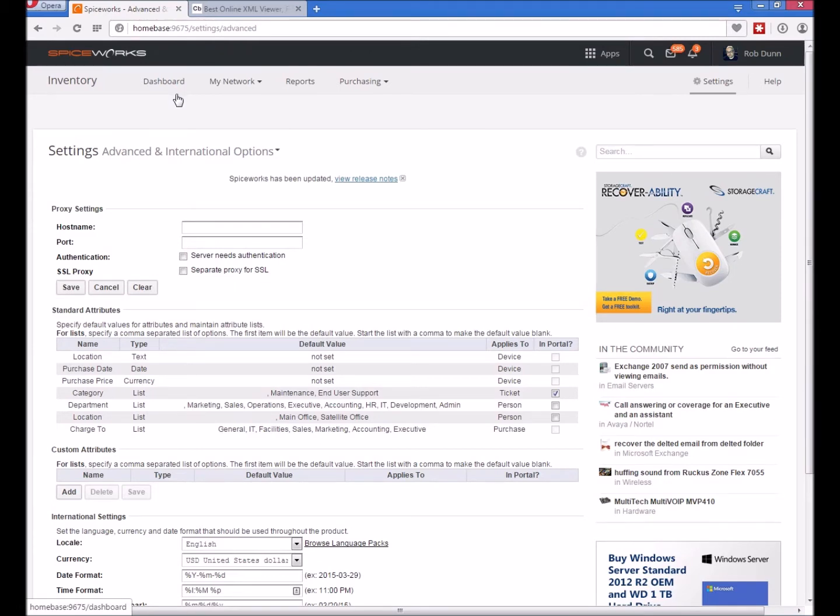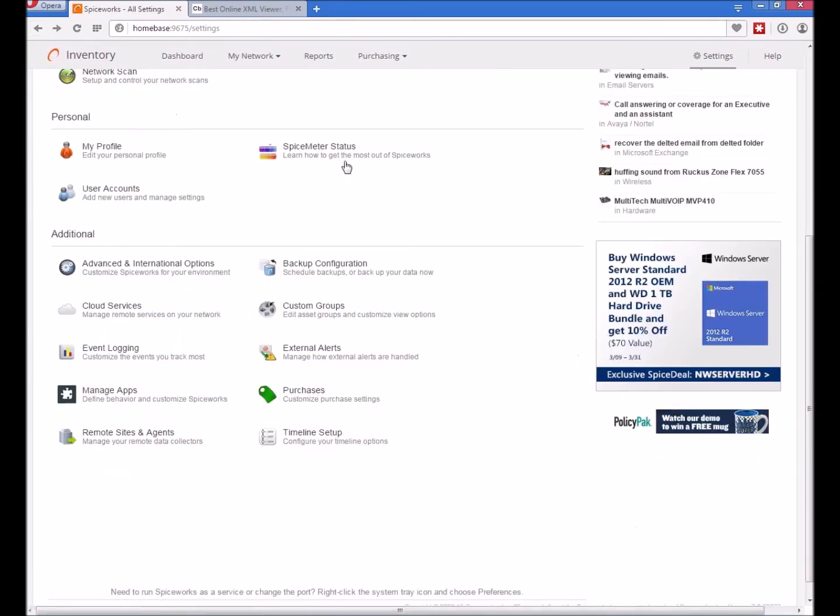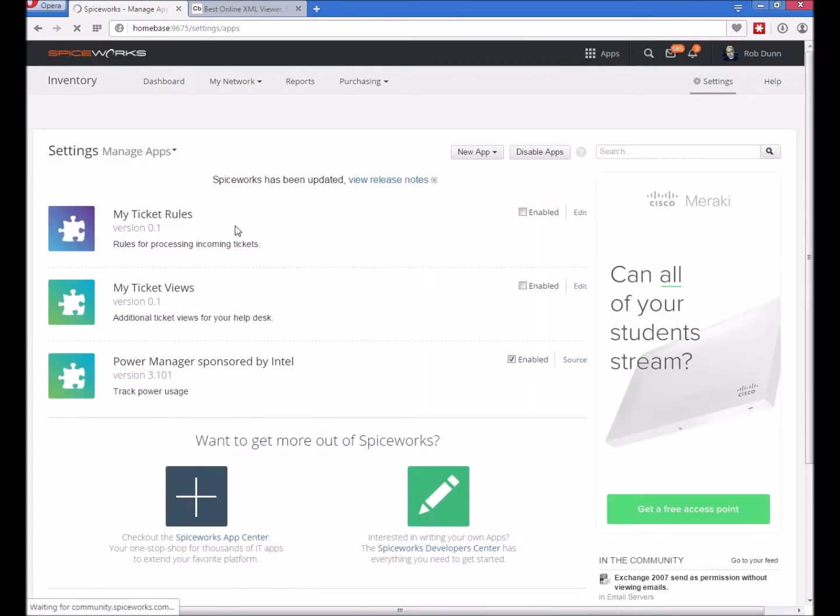All right, so what we need to do first now is we need to install the Subcategories XML plugin. And the way to do that is we got to go back a page, go back to our settings, and you'll see that we have a Manage Apps link. Click on that, and you see we have a couple applications that are installed. The term application and plugin at the moment is kind of synonymous with each other, so if I do happen to say plugin, I mean application, and vice versa.